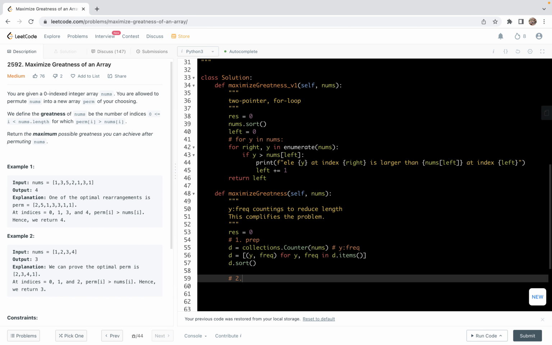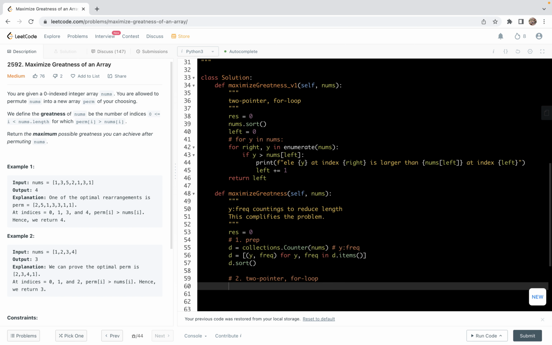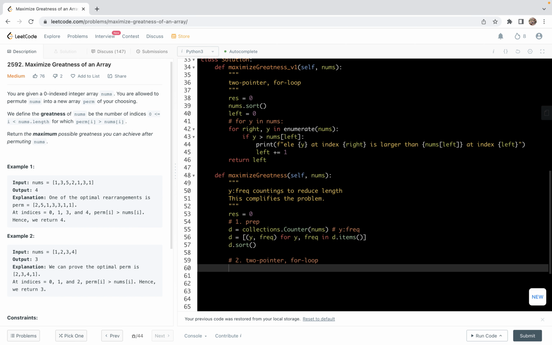And then we're going to do the two-pointer approach, or you can see a for loop as in the first solution. So here we're going to take into consideration the previous element and the current element, because after we do the sort, the later unique elements are strictly larger than the previous one.